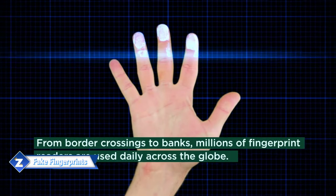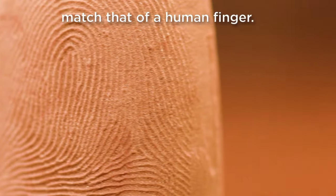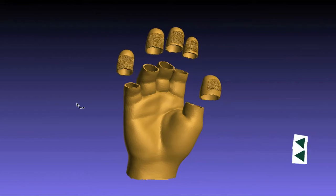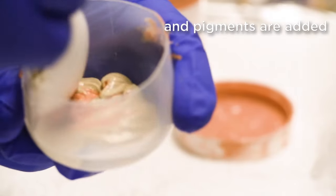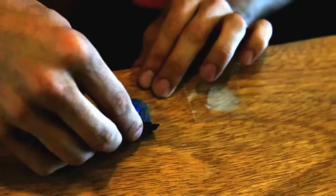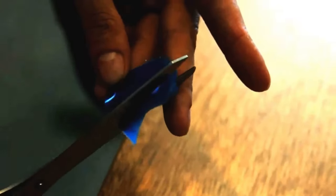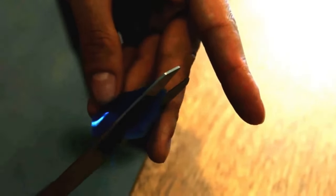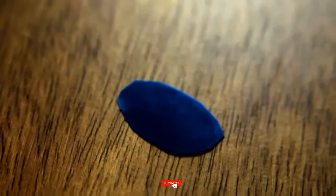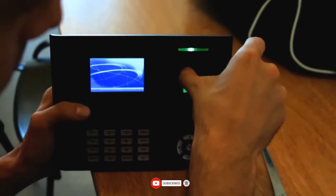Anil Jain, the head of Michigan State University's Biometrics Research Division, may already be under surveillance by several spies. He is developing synthetic fingerprints with the ability to fool scanners. The cops had already made contact with Jain due to the project's advancement. They wanted to get into a man's smartphone, so Jain used his fingerprints to create ten fake — or should I say gold — fingers. The thin metal coating that enables electrical circuits to shut upon pushing the scanner, much as with a human finger, is one of the secrets to their success.